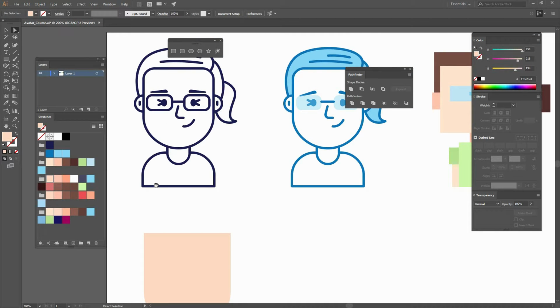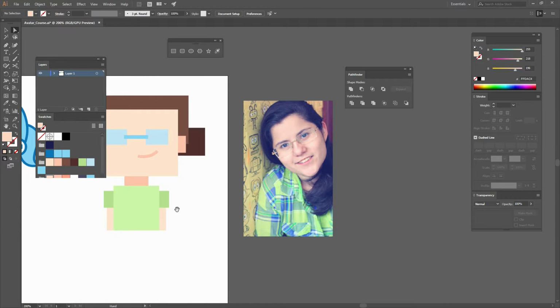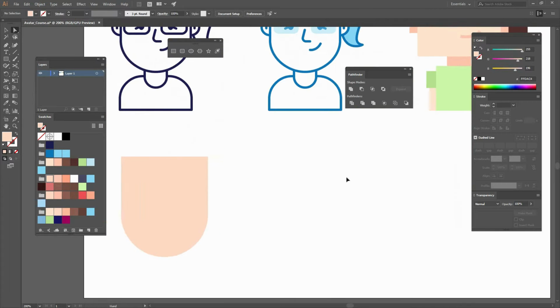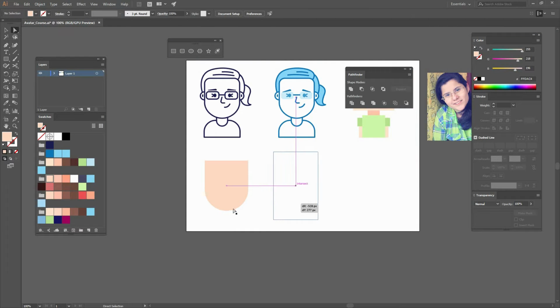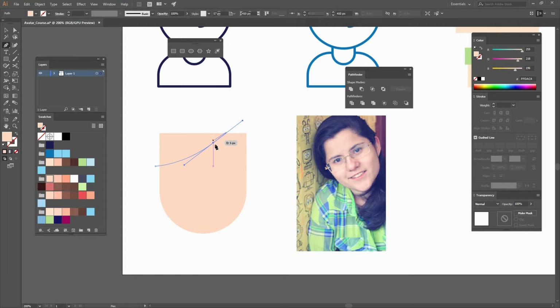Now, so far we have been rounding the top corners, but what if we create an actual line for my hair? Or what if your hair is different? So we're going to go to our pen tool and create a line. Find the pen tool or use the shortcut P. Make a point right here, make another point there, and just drag a little bit to make a rounded line, and do the same here.